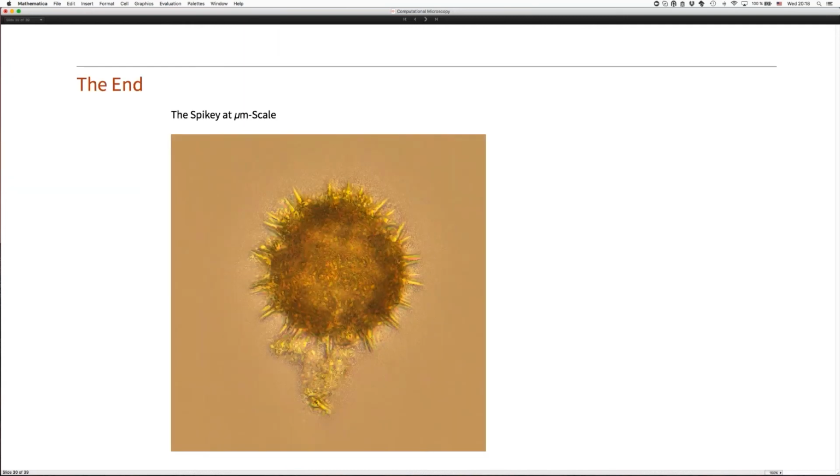All right, this unfortunately already concludes our webinar, at least the presentation part. I hope you liked it, and I hope you see now the Wolfram Language to be applicable wherever you go. At least we see, even in a way, our spikey wherever we look. This is a spiky pollen that we had under the microscope the other day, and it has a certain resemblance with our Mathematica logo. Thanks for listening.